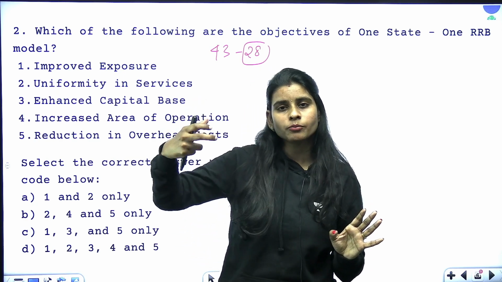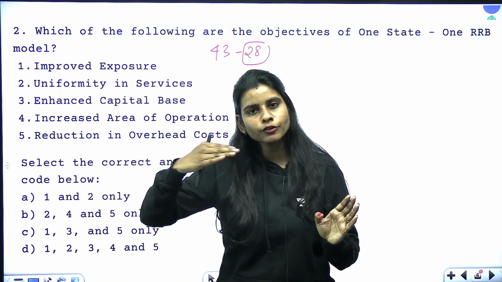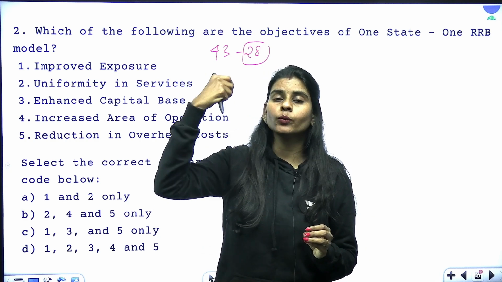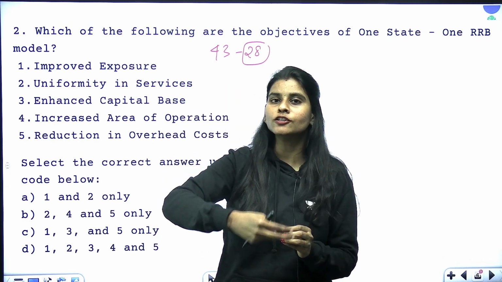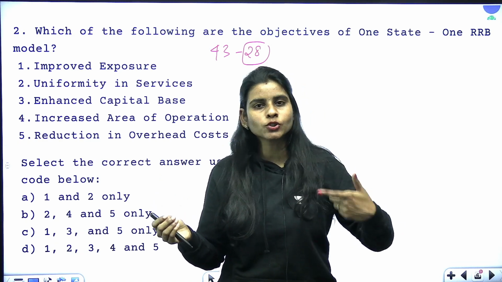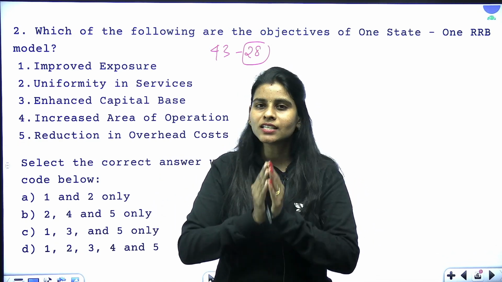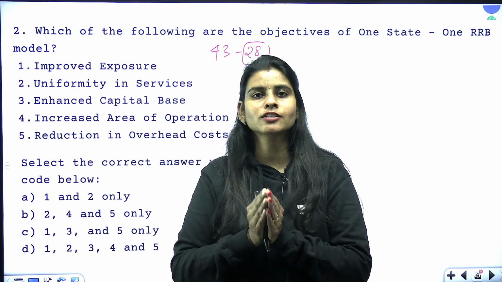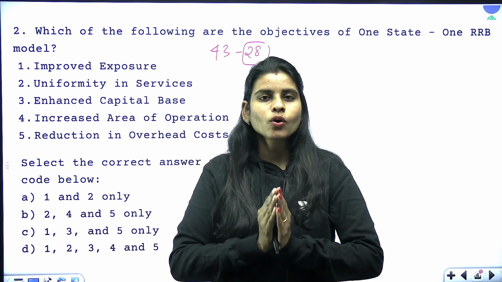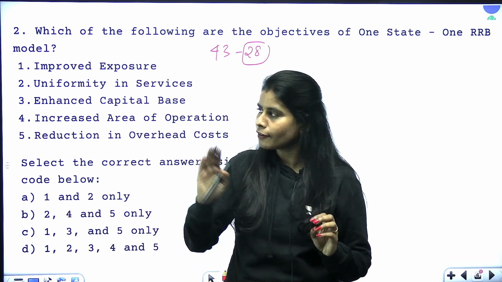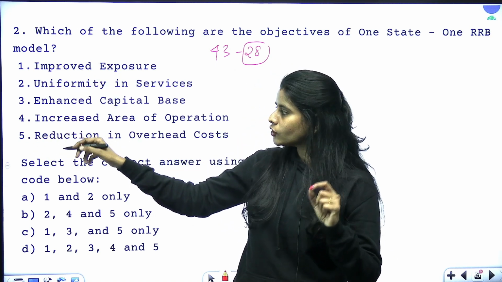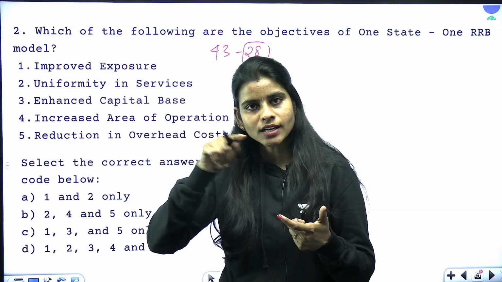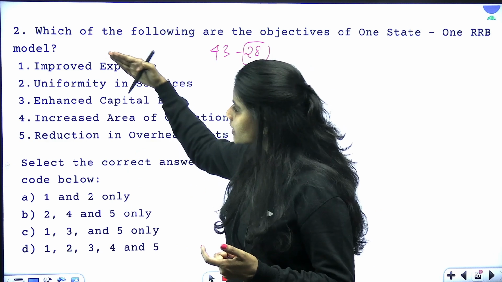Earlier it was somewhere about 196 in number. We went for consolidations. Why? Because we have to get the benefits of scale. We have to cater to the capital needs of each of the regional rural banks in such a way that we are able to increase its operational efficiency, increase its area of exposure and increase the utilization of technology and everything. So whenever a question of this type comes, you have to go through the options, and if at all there is some option which is totally not relevant to the advantage perspective, you can simply go with all the above.